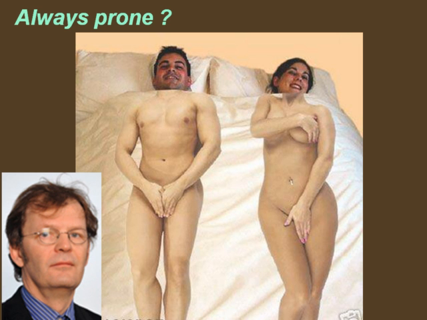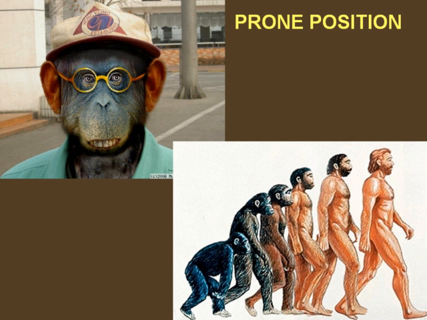Now, always prone? No, I don't think so. Well, Professor Brochard will certainly tell us that we were monkeys in the past and that the animals are quadrupeds and they are naturally in prone position. So that we stood up, but we may be better in prone position than on our back.